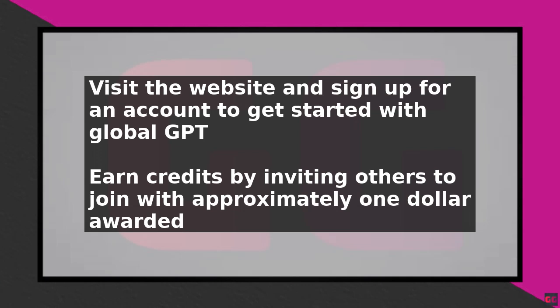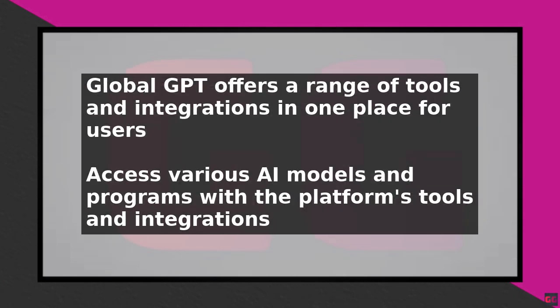one place. The basic functionality of GlobalGPT is similar to ChatGPT, but with the added benefit of multiple integrations. You can add tools such as Midjourney, GPT 4.5, and DeepSeek to your account, and switch between them seamlessly. For example, Midjourney enables you to generate images, while other tools offer different capabilities. You can add multiple tools to your account and use them as needed.